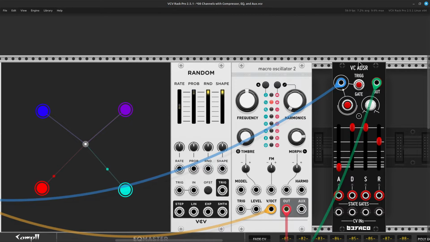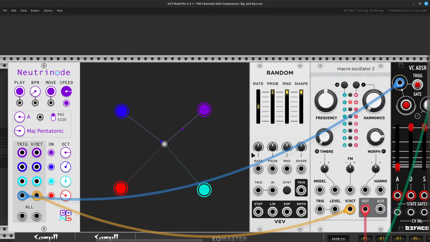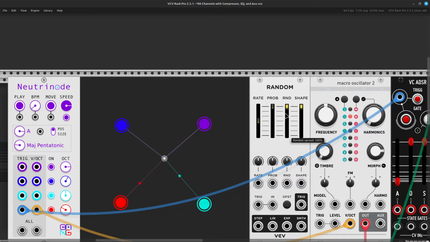VCV. The random module basically gives you a random result of the range that you set here. There's a probability slider so that you can say how likely it is to actually select the next random number. 50% means 50-50 yes or no. And the rate is how quickly a random number is generated.